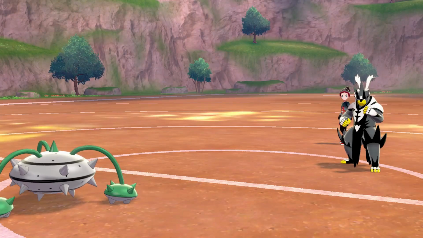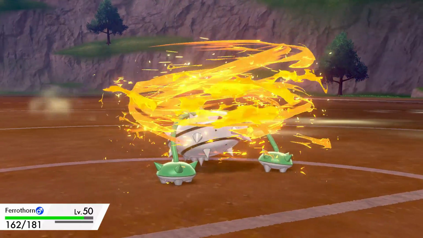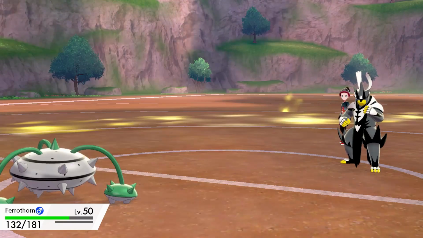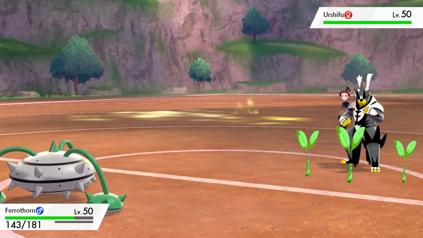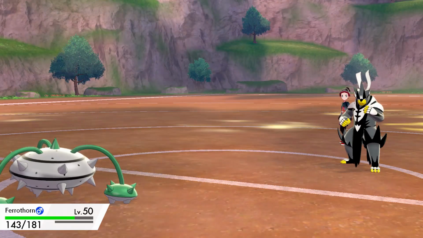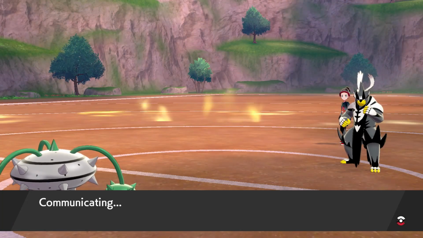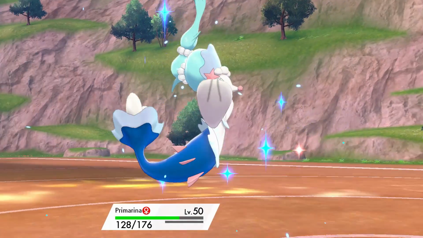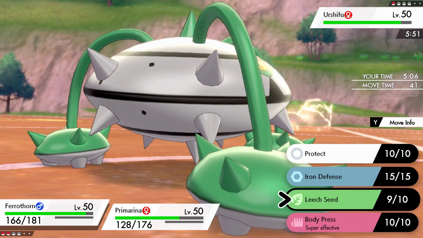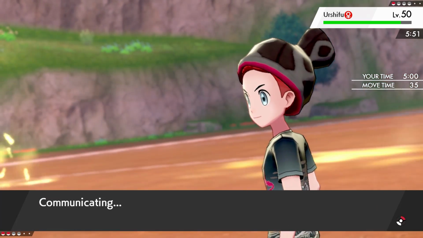Okay. So we'll go ahead and get some chip. And between Leftovers and Leech Seed, that should be enough to, if it's Sash, we just broke the Sash there. Here's the thing, should we Body Press or should we Iron Defense? I think we just have to seize the opportunity and Body Press here.